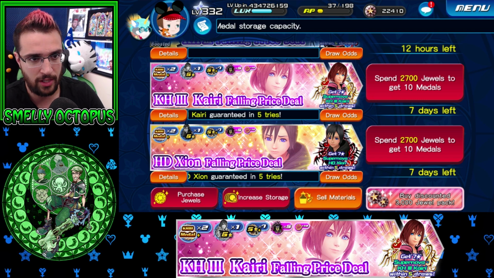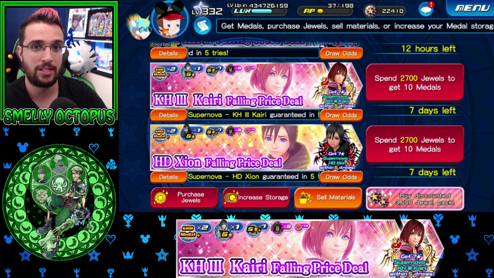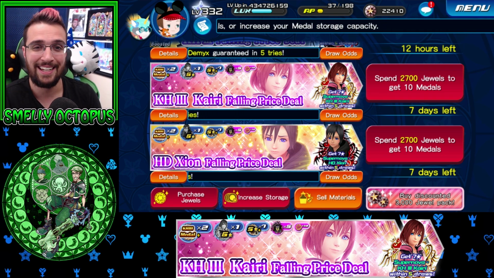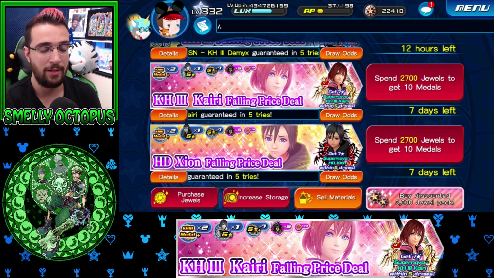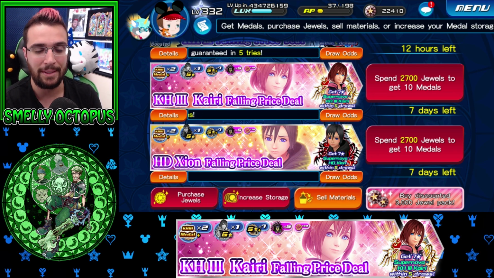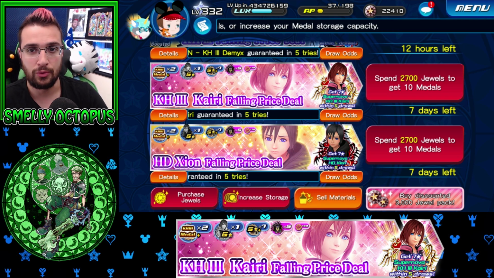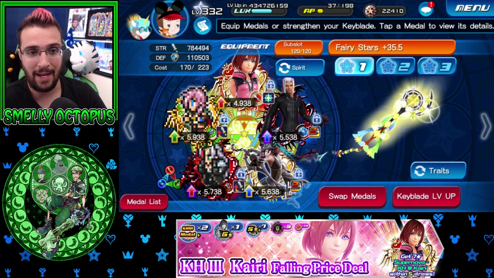If these 5 traits you get while pulling 5 times gives you extra attack, even better. If they raise the buff cap, this medal will take care of you. So I don't care what anybody says. From the 3 years I've been playing this game, having the buffer, even the previous buffer, makes a big difference in this game. If you do not have this Kairi and Xion, you need it. 11,300 is dirt cheap for an amazing buffer.